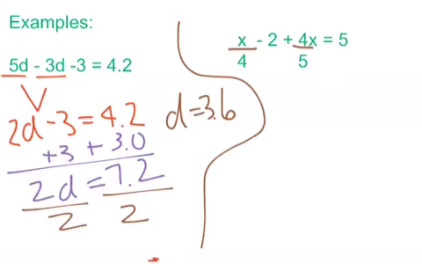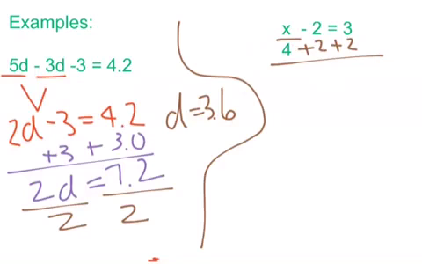All right, so let's do this next one together. Now we have x over 4 minus 2 equals 3. Again, you want to see if you can combine anything on the left side of the equation or anything on the right side. I can't combine anything over here or over here, so let's just start solving this. Remember, the first step was to undo any addition or subtraction. We have subtraction, so let's apply the addition property by adding 2 on both sides. So now we have x over 4 on the left, these two cancel out, equals 5.